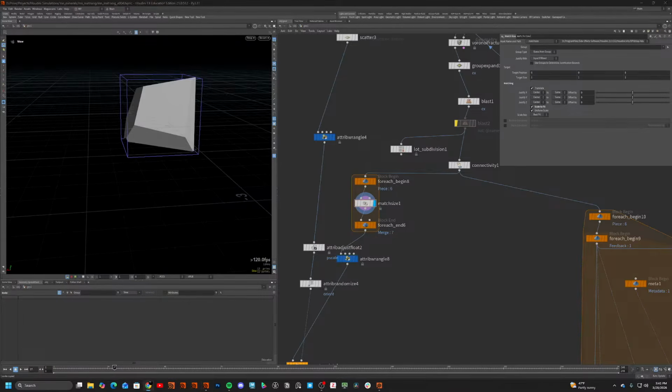Wait, I know. Gonna quickly search something up. Fit object unit sphere. It was something that I had before. And I had the HDA out of it, but I think I had it on a different PC or something.